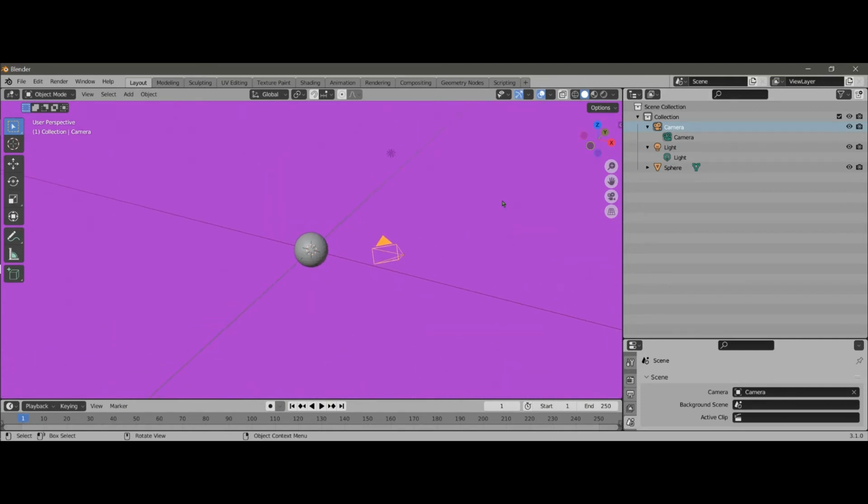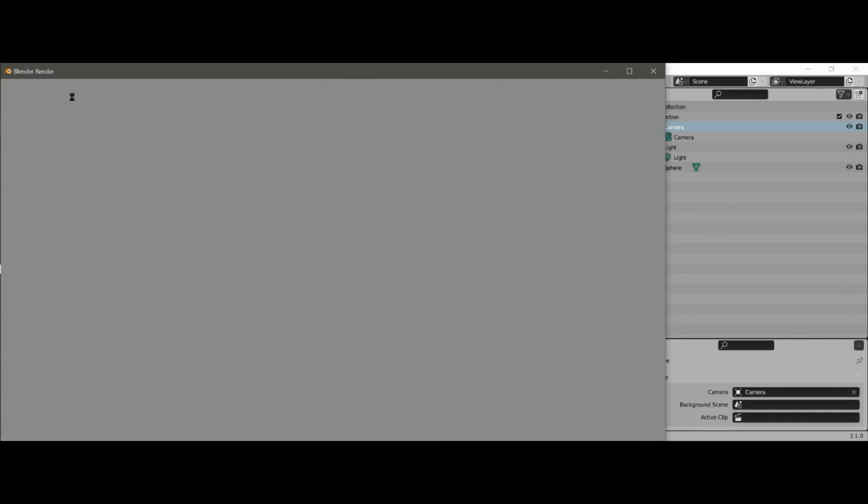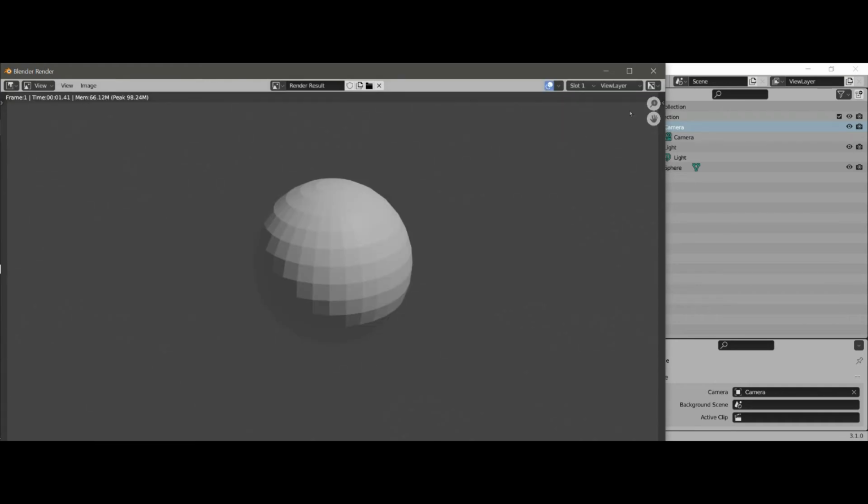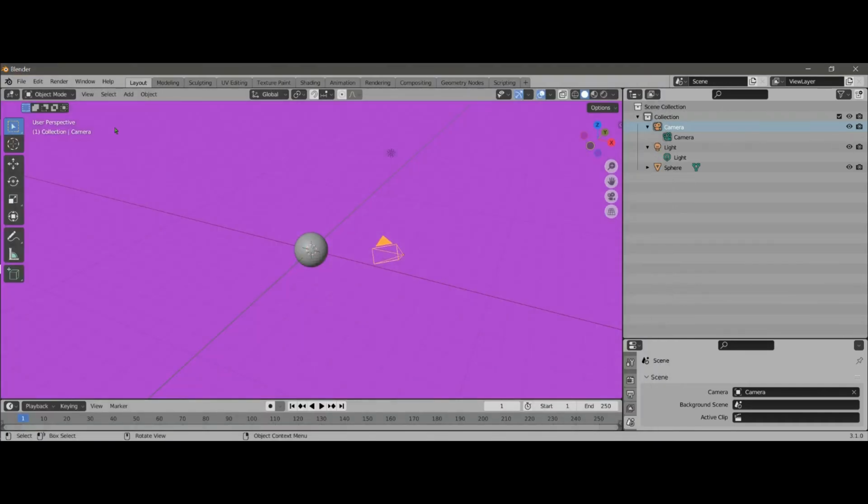And that becomes a huge ordeal, because if you do move your camera around, then you won't be able to see your object in the render when you go up here and click F12 and you want to render your picture, make a picture of your object, your model.